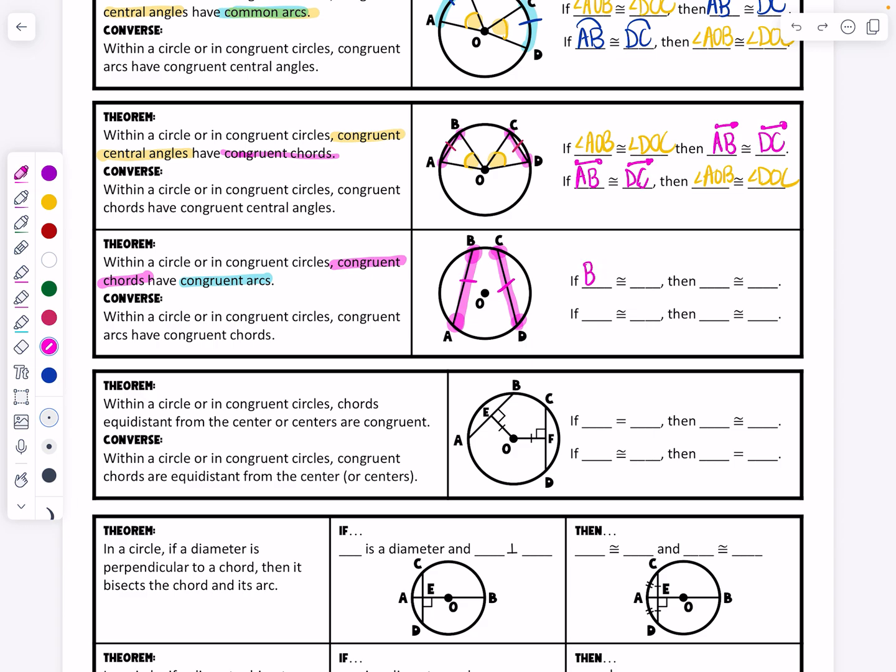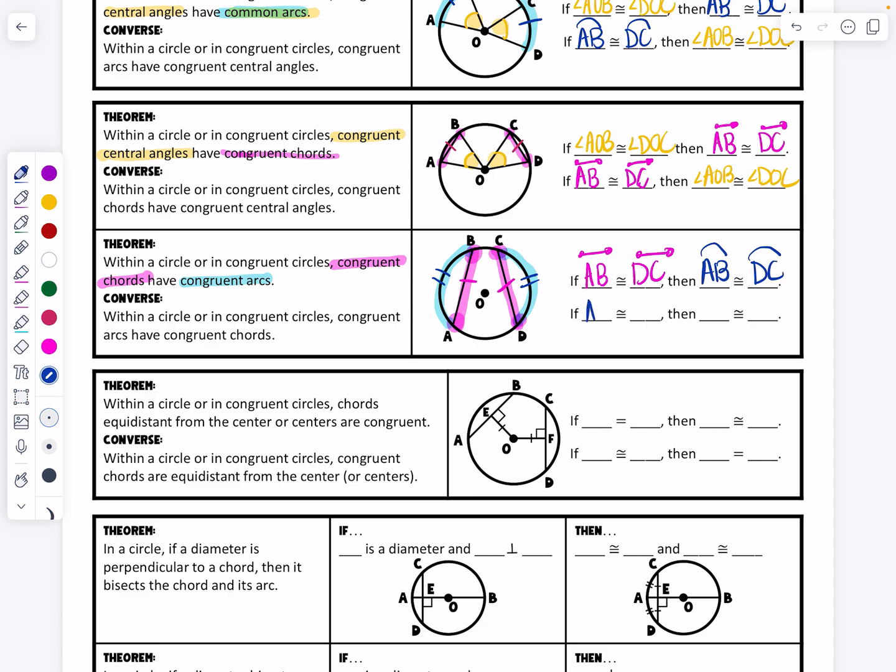you know what, let's name it the same way as before. If we know that chord AB, it means the same thing, but just for consistency, if A to B is congruent to D to C, then what do you know about the arcs that get intercepted? Those arcs are going to be congruent to each other. So let's write that out. This arc is going to be congruent to this arc. So arc AB is going to be congruent to arc DC. Those would have the same measure.